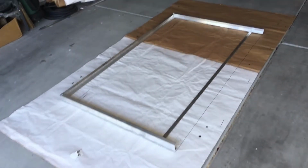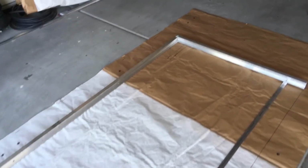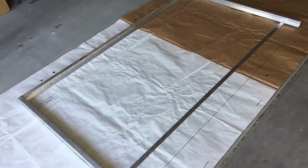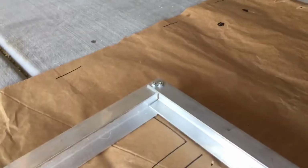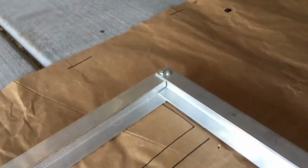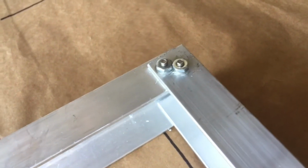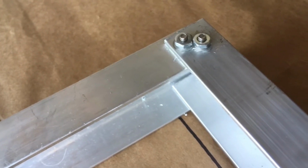The first step I took in creating the roof rack was to build initially the removable frame, the hinged frame for the PV panel, and that's what this aluminum is here. It's made using 2-inch aluminum channel, and then a bar. Now the 2-inch channel, notice that the way it's laid out is that this piece overlaps that piece, so that the PV panel is going to slide into this thing. And I had to use nuts and bolts. I used 2 of them to keep it from racking, otherwise it might hinge on those.